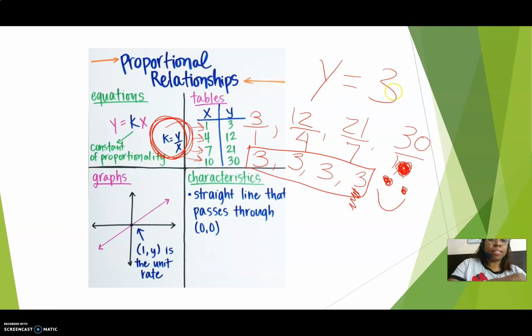and it's done. When we're working with our graphs, in order to determine if we have a proportional relationship, our graph must pass through the origin. Remember, the origin is the place where your x and your y-axis intersect, and our line definitely goes through that on this example. So we'll do some more practice with that to help you make sense of it, but it shouldn't be too bad.